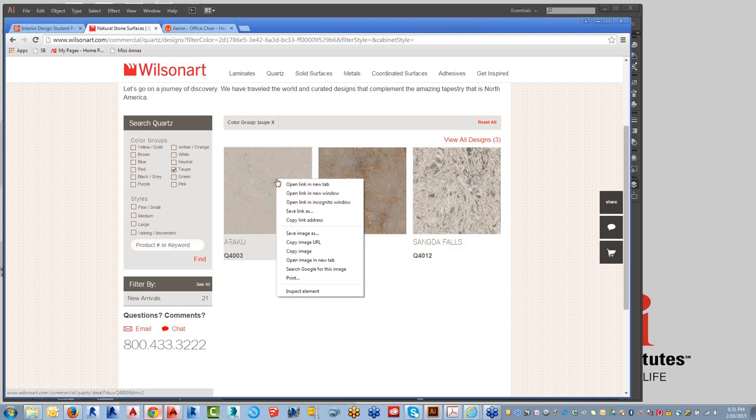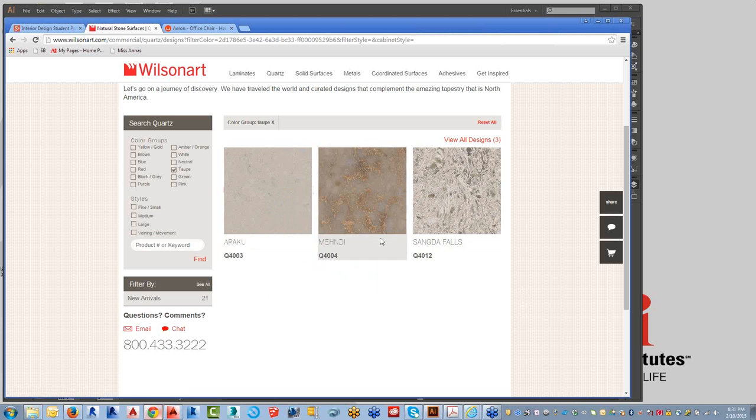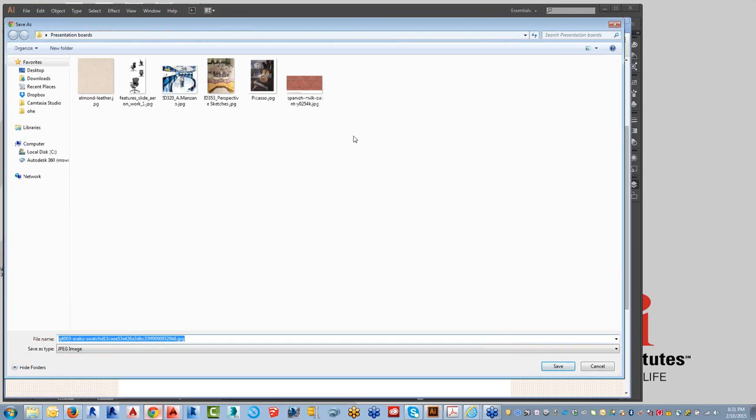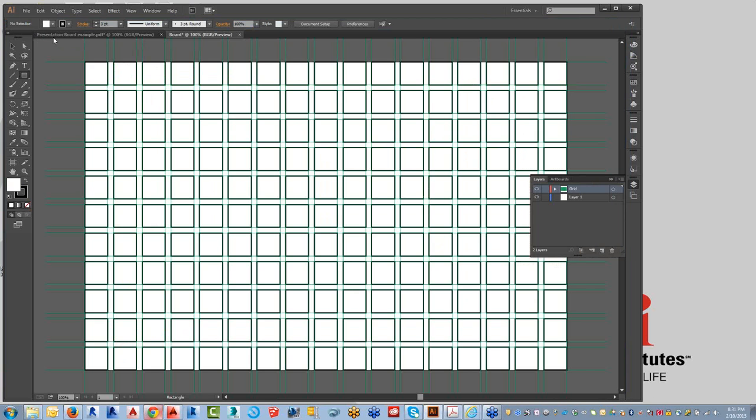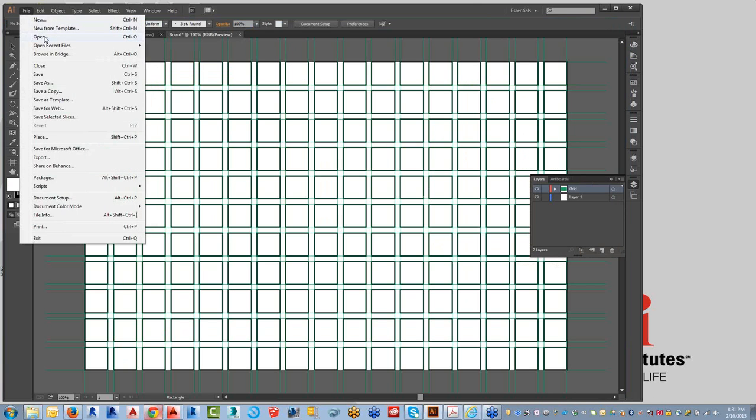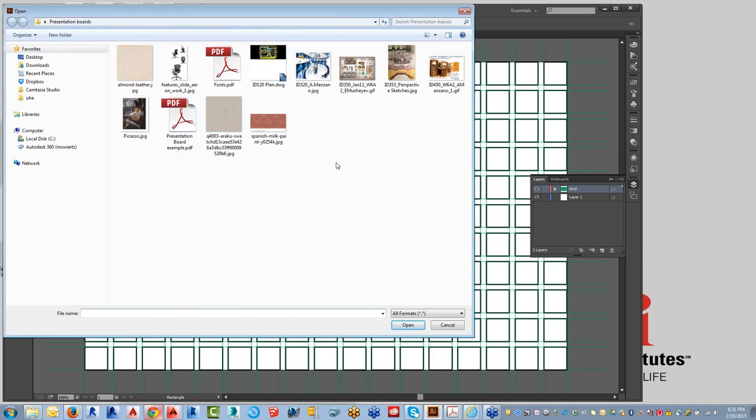So right here, if I go like this and I go save image as, and I get that swatch down, I go ahead and hit save. When I come into my boards, I'm able to then open, and here's the one that I just created. I'm going to bring him in. I'm going to open him up.